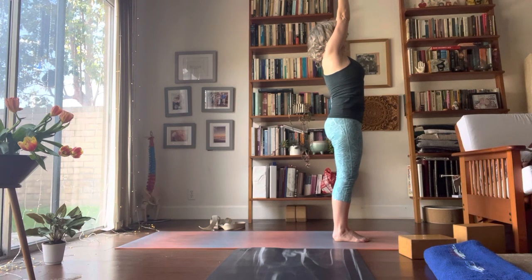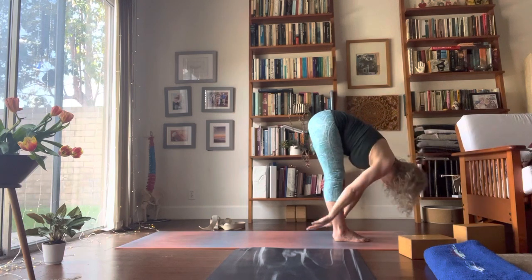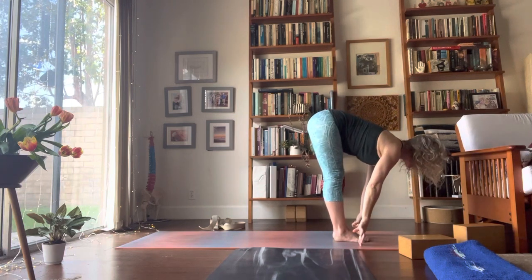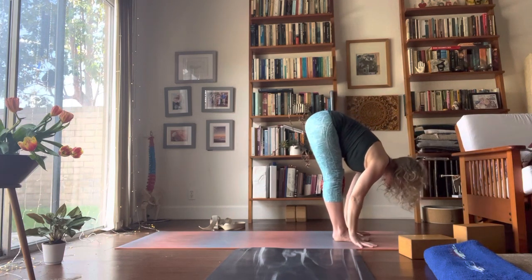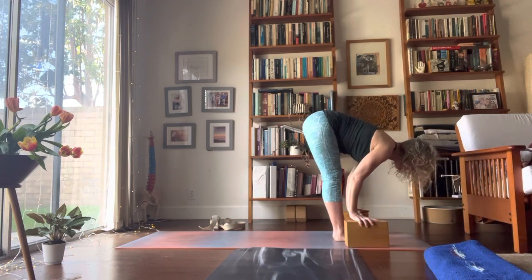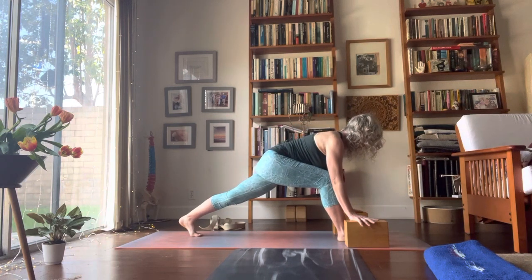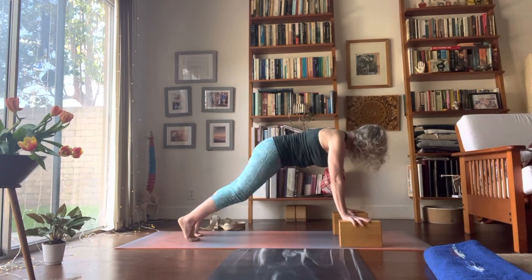Inhale, reach your arms to sky. Exhale, hands out to the side and fold. Ardha Uttanasana. Place your hands on the floor. If you're using your blocks, you can have your blocks there. And you're just going to step the right foot to the back of the mat. Left foot back to meet it.